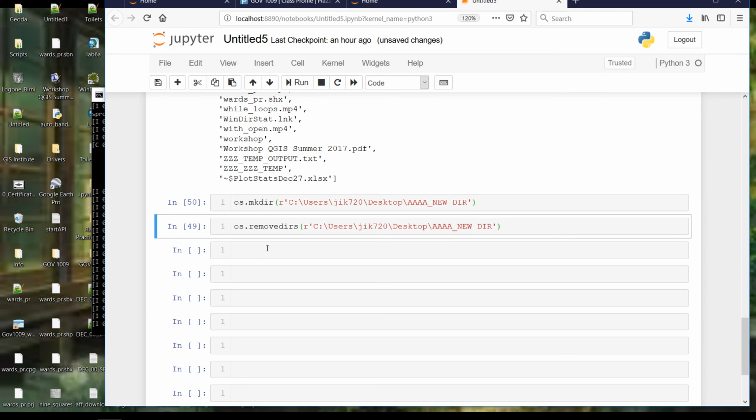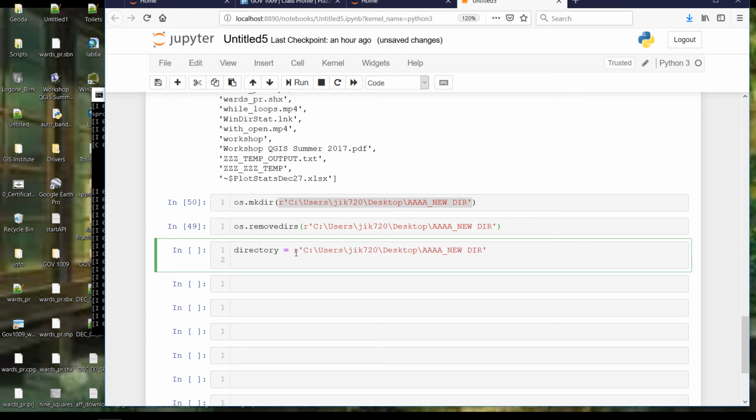We could fill it. Let's fill it with files. Now that we have this directory, let's fill it with files. I'm going to put this in a variable. So let's have directory that. And then let's put a bunch of files in it and fill them with stuff, and we'll use a loop to do this. Let's make 6 new files.